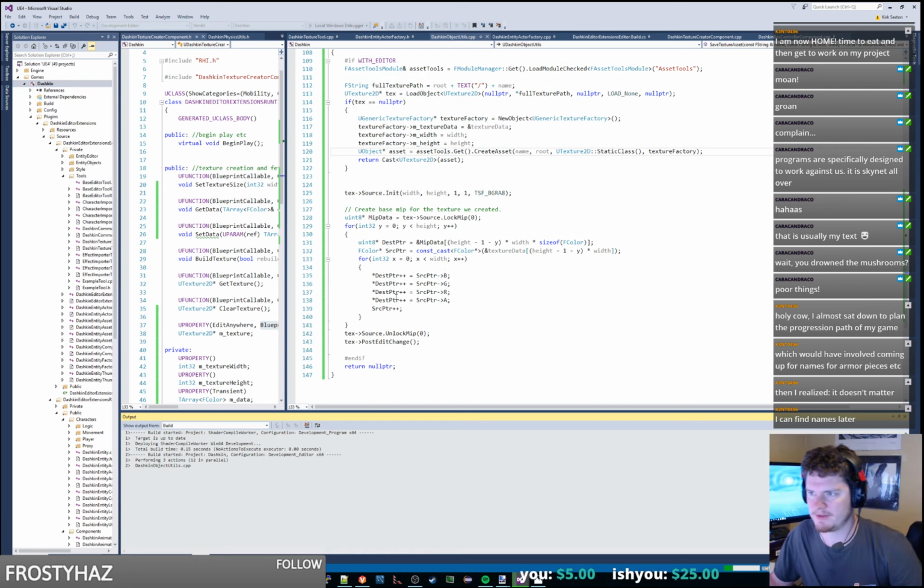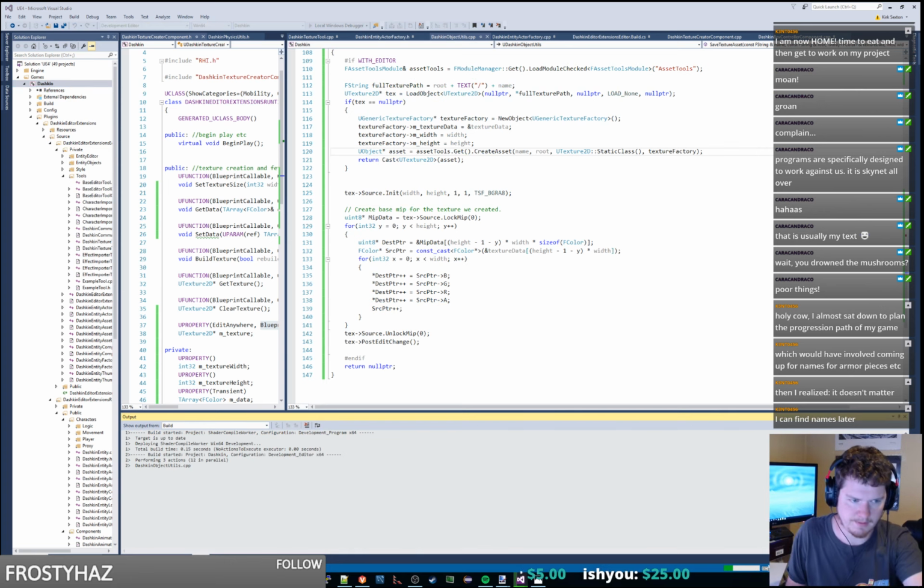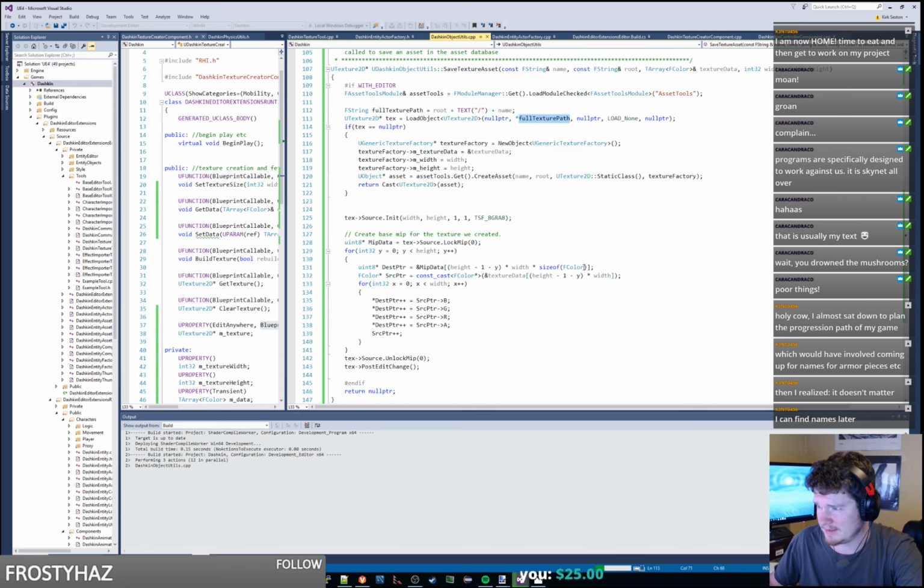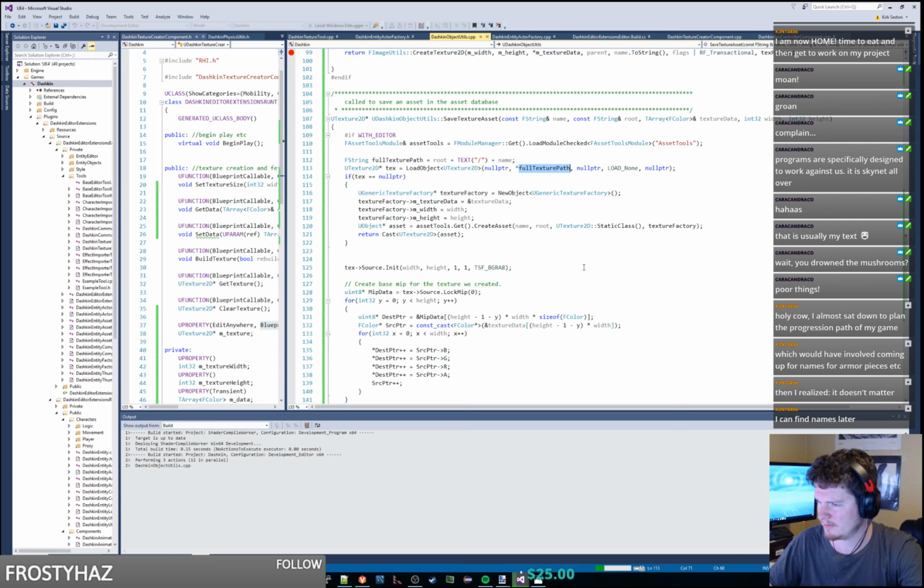It's been quite a while since I've had to mess around with the editor code stuff. And we're going to have to get the current level and then get the path there, and get the current name of the object that we are.